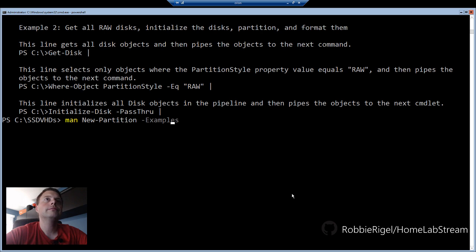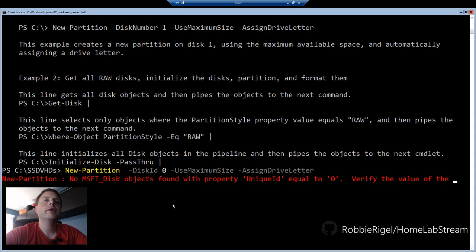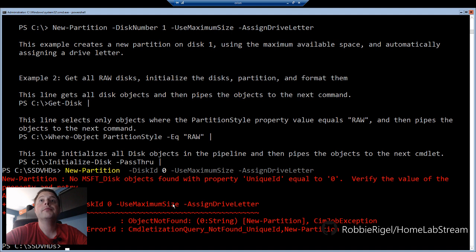And then we'll format it here. So we're going to do new partition, disk ID 0, use maximum size, and assign drive letter. Watch this completely. No, Microsoft print unique ID.